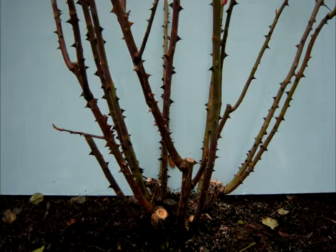We've now removed some of the other large canes. You can see a real shape developing here. We try to make the rose kind of like an open hand facing up with airspace in the center. Your rose will be healthier if you have airspace and room for the sun to hit the various parts of the rose bush. Also, when you're pruning, you prune to an outside-facing bud. That way the growth will continue to go out as opposed to into the bush. When you have all the shoots coming into a bush, it just gets chaotic and you have more disease potential. So cut to an outside-facing bud.